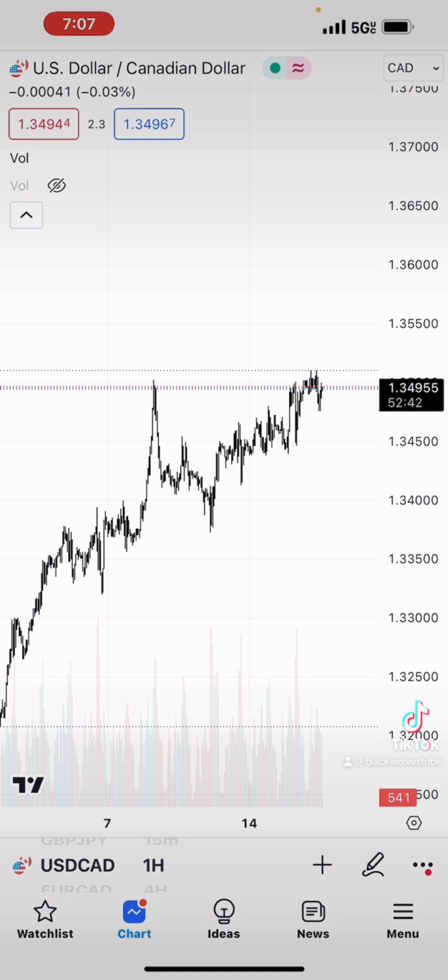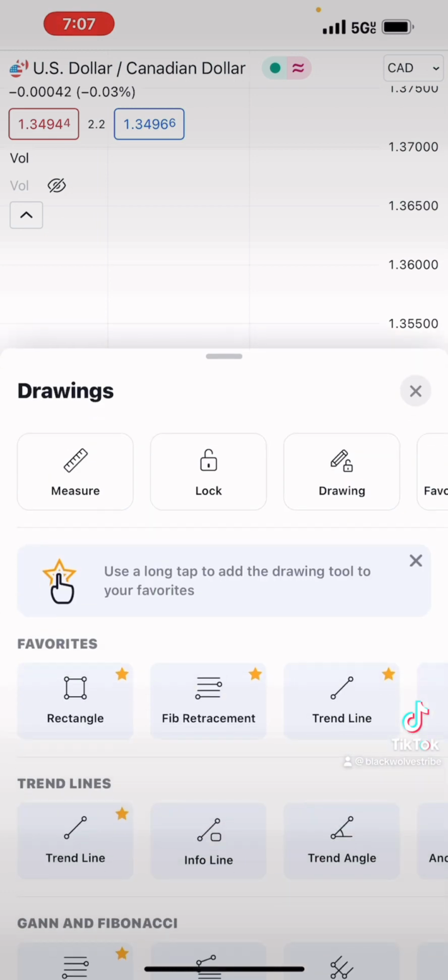For example, U.S. dollar, Swiss franc, and U.S. dollar, Japanese yen have some structure. You can use the 15-minute time frame on some pairs, like for Japanese yen, the 5 minute and the 15 minute, because the 1 hour takes forever. So it's all about how well you know these pairs. But basically, the first thing I want to do is mark up my structure.